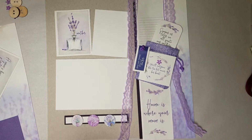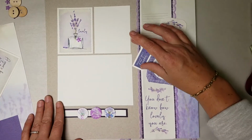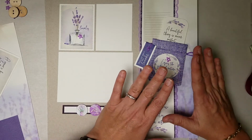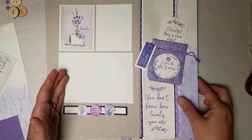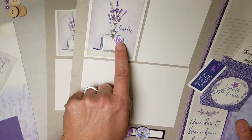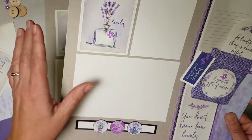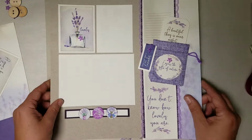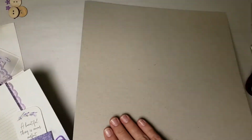So let's take a peek at the finished page of the non-Mother's Day edition. So you can see the buttons, the bag, the tag, the quote. It all fits together exactly the same way. Oh, and then you can see I added one more little gem to this perfume bottle. It's just so, so beautiful. Well, let's slide the base for layout 7 on over. And I don't think I have quite as many tips for you on this one.